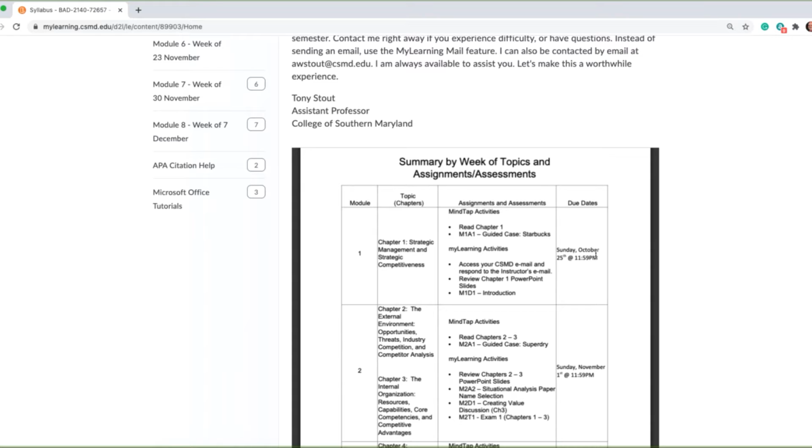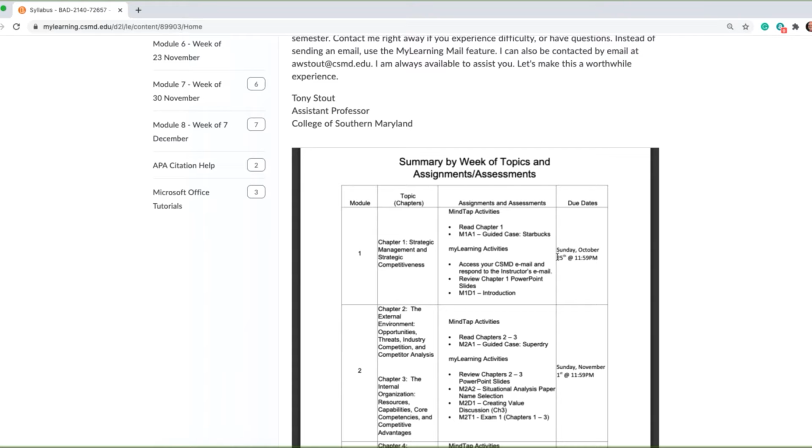And the reason I do this is it's not to be difficult, it's to be fair to everybody in the class. If I give one student an extra hour or 4 hours or half day, I'm sure that there are other students in the class that would have loved to have had that extra amount of time. So please plan accordingly and make sure that you submit all assignments by the due date.